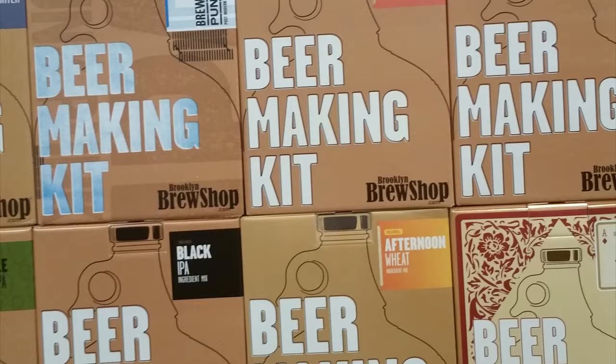Yeah, so this is scaled down to 1 gallon to fit in your kitchen. Usually breweries do over 10 gallons. People at home will do 5 gallons. But this is done in a pasta pot on your stove, maximum 5 quarts. And it's really simple. You just heat the mash up, kind of like oatmeal. It looks like oatmeal. Yeah, and it smells like oatmeal. You're using grains, you're using oats, you're using wheat, barley. And you'll strain that liquid, boil it, add some hops, and once it gets cooled down, put it in a jug, pitch some yeast in, and then wait.